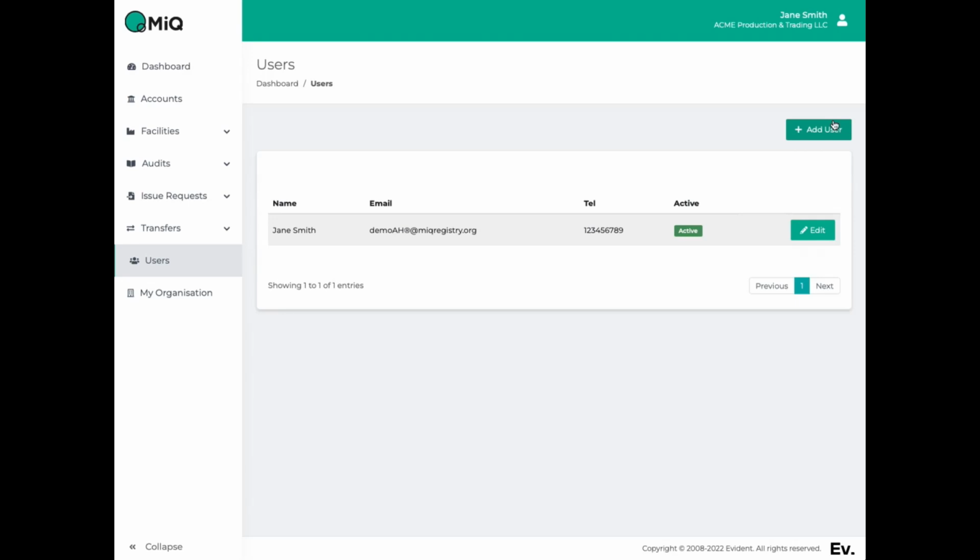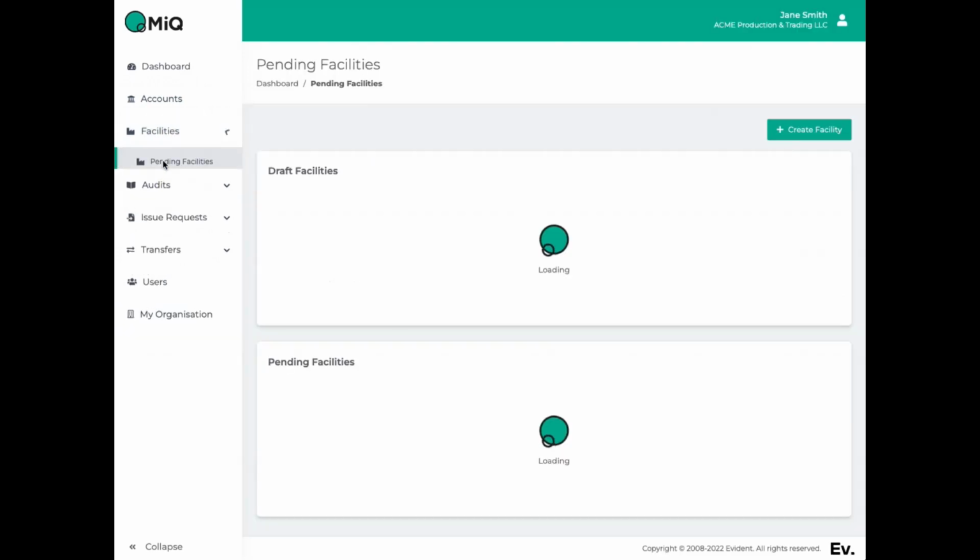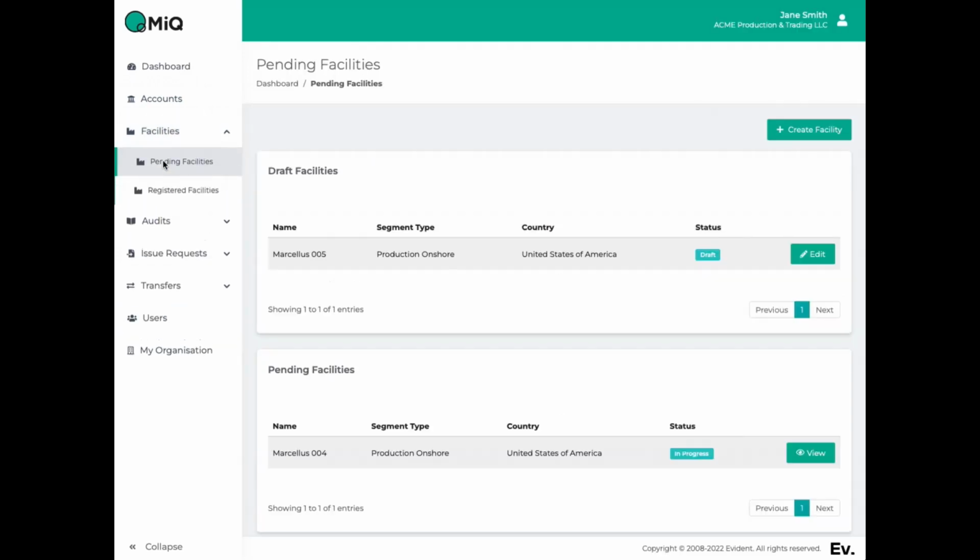If you are a producer or an operator, to be able to request certificates to be issued to you, you will need to set up a facility. This is a straightforward process. You provide the required information and the facility creation is then approved by the registry operator. Please note that the name you enter in the facility creation process will be the name that is used for the public information on the registry.